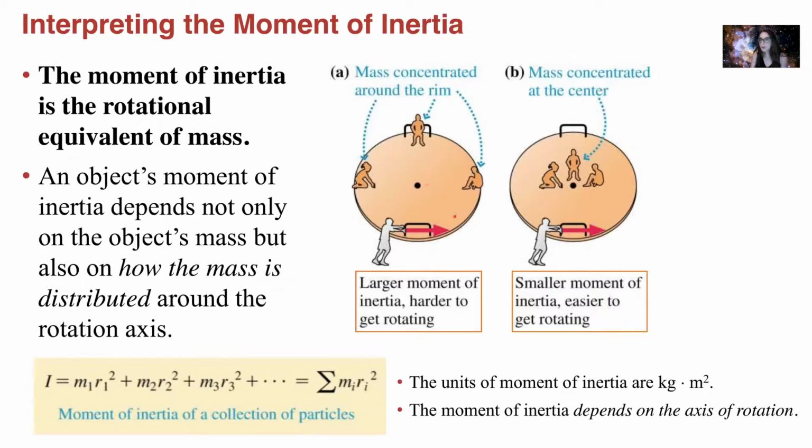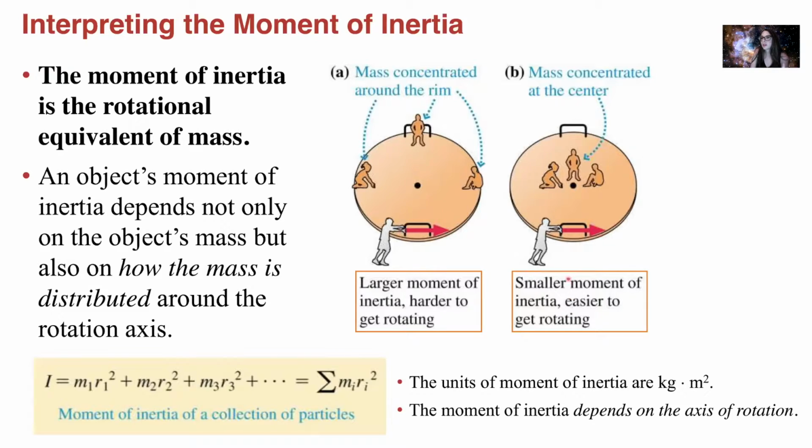So you've got the moment of inertia of the disk plus m of this person, the mass of this person, times r squared, plus the mass of this person times r squared, plus the mass of this person times r squared, and so on. Whenever those people move closer to the center, you're going to reduce the total moment of inertia of the system, because the moment of inertia of the disk itself is the same, but these people have a different distance away from the center of rotation. That distance from the center of rotation is smaller, so their individual contributions to the total moment of inertia of the system are going to be smaller.